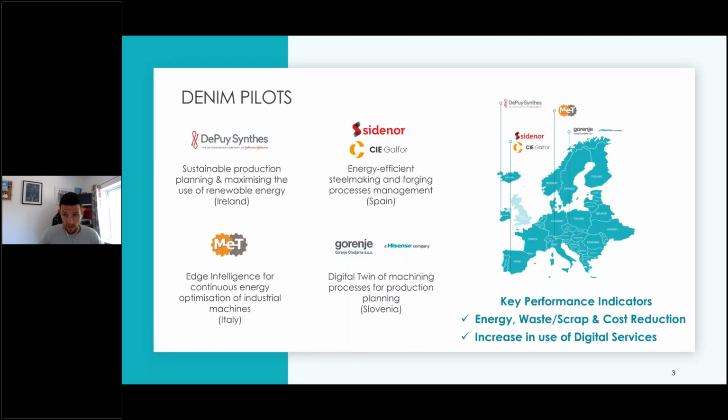As an innovation action, and all the projects are the same, it's critical for us to show the value of DENiM and these projects in real world conditions. That's why you see such diverse demonstration sites across the presentations so far today. To showcase the benefits of DENiM, the project involves 4 complex pilot sites, covering different industrial sectors. These are being used to evaluate and validate the added value that DENiM can bring to these organizations. The combination of these pilots allows us to create a community of practice based on diverse industry sectors, with a view to share lessons learned and establish best practices in relation to energy efficient manufacturing.